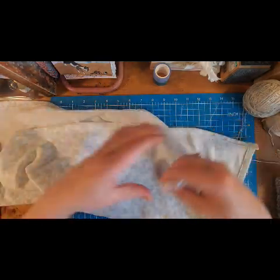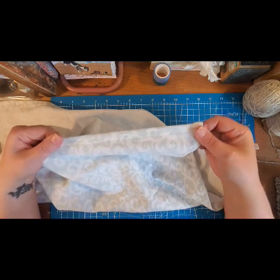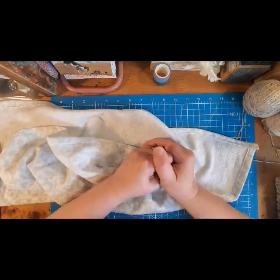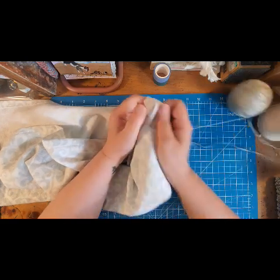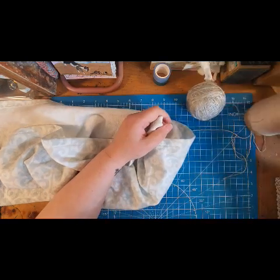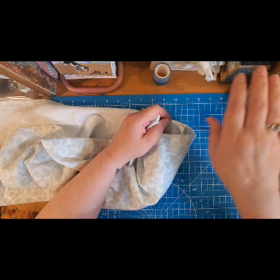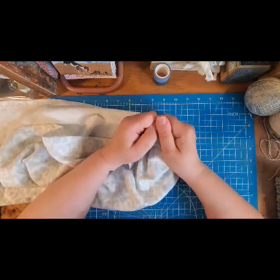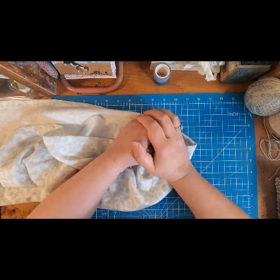So anyway, you hem the edges. How you hem the edges is up to you. I did not miter my corners this time because it was on the machine, and that frustrates me just starting on it anyway. So I didn't miter my corners, so don't look at those.